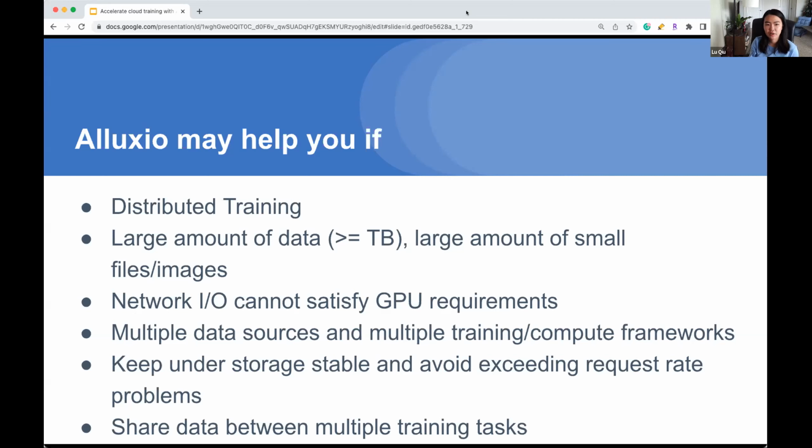Also, if your under storage like Ceph is unstable and faces really huge pressure, and your cloud storage system has a request rate limit, or it just costs you a bunch of money, then you may want to put Alluxio in between to help meet the burst need of your compute and training jobs. And Alluxio is especially helpful if you have data that needs to be shared between multiple training tasks. The same data set, loaded once and cached in Alluxio, can serve multiple different training tasks on thousands of nodes.